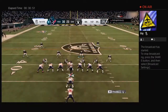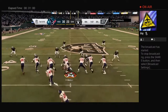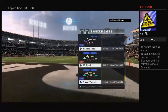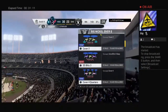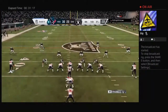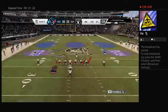So it's Texans football as we welcome you back. And let's see what they've come up with offensively after having time to talk it over. They keep it with Miller on first down. And I think this defense knew what was coming as he is smothered behind the line. And whistles, and we're going to have another stoppage of play as they call the timeout on defense with 1:53 left. You'd have to think likely another running play coming here, 2nd and 11.